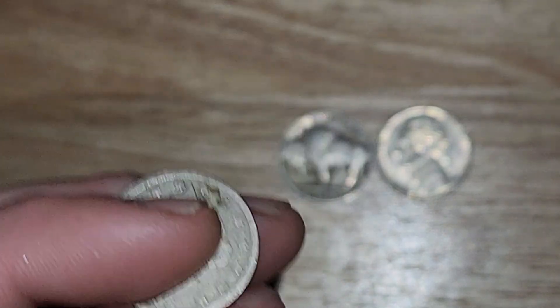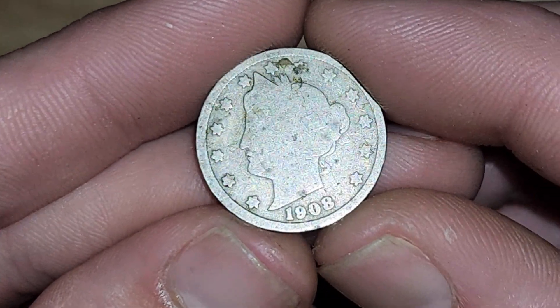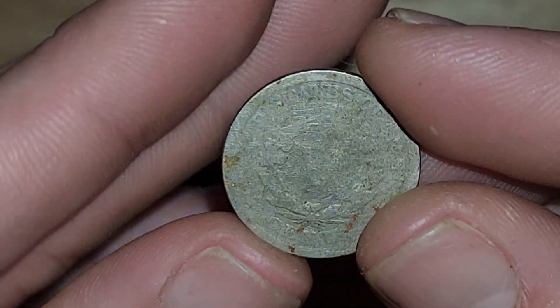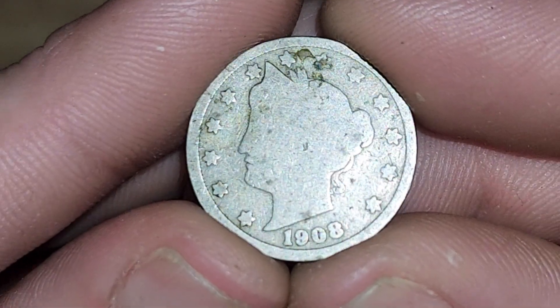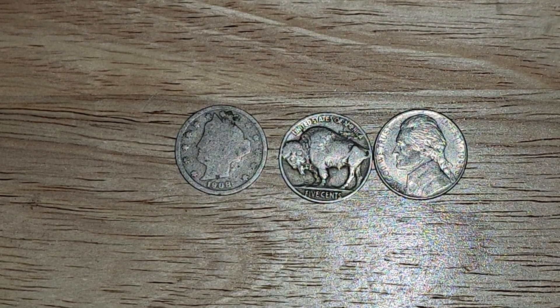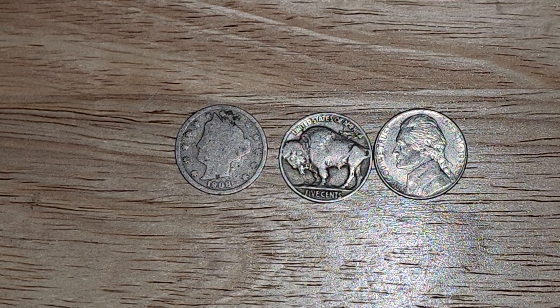Absolutely amazing, and the story is really more amazing. My one friend found a cache of coins in an abandoned house that he and his boss were tearing down at the time, and yes, ended up finding this beautiful Liberty V nickel along with a lot of other 1963 and 1964 nickels. He gave this to me for my collection because he knows that I love coins, but it's just fascinating — the history of all these coins going from one simple design to being the most absolutely amazing.